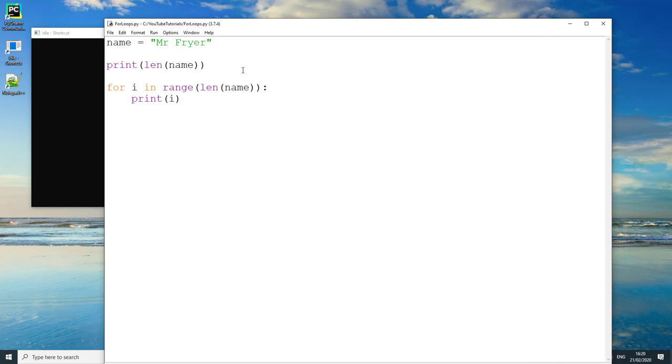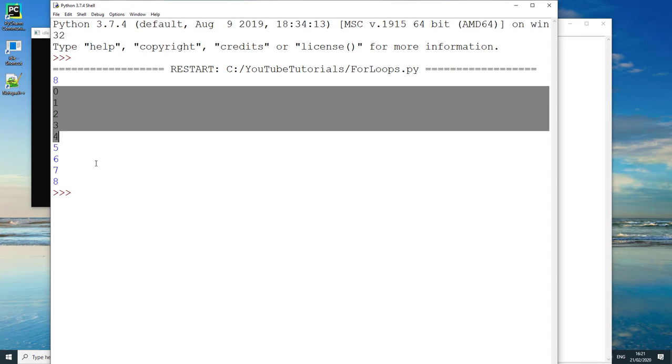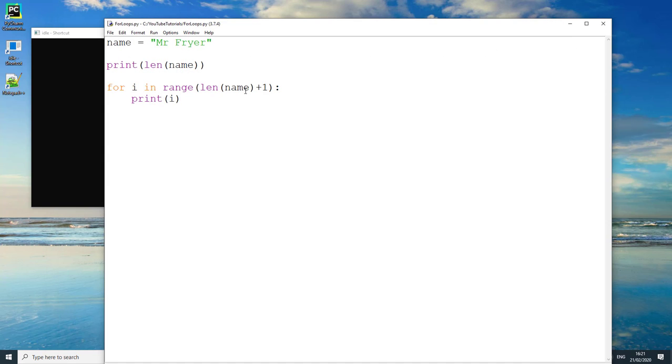If I want this to print 0 to 8, which is the length of name, then I can add 1 inside the range function, and this will now print 0 to 8. So sometimes you have to add 1 simply because this will stop 1 short of the true length, so we add 1 to that to get to the true length.